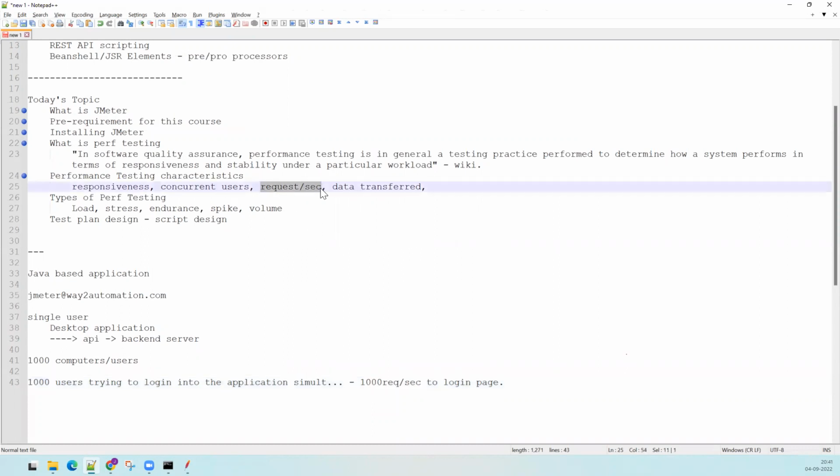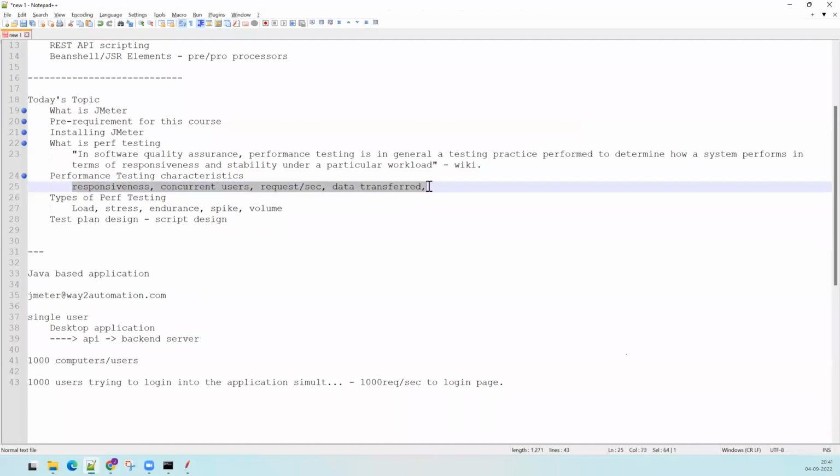Again, there is data transfer, meaning how much data transmission is going on during the peak season or peak load, or during our performance testing, data sent and received in KB or MB. These are the major things we look for during our performance testing.